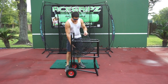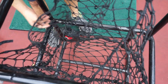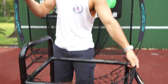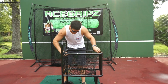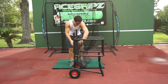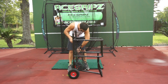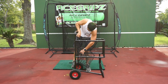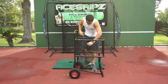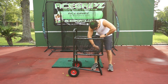While we do that, if you want to come closer I can show you. You can see that this rope border right here is going to match up with this part of the frame. This is going to match up here, and this is going to match up here. You'll see more clarity as I'm putting this together, but this is a precursor of how to put it together. Then you're going to put the bottom where it is, and this is where you're going to find the second bungee ball. Basically what we're trying to do is just match the bottom to the bottom. As the video goes on, you'll be able to see what I'm saying.